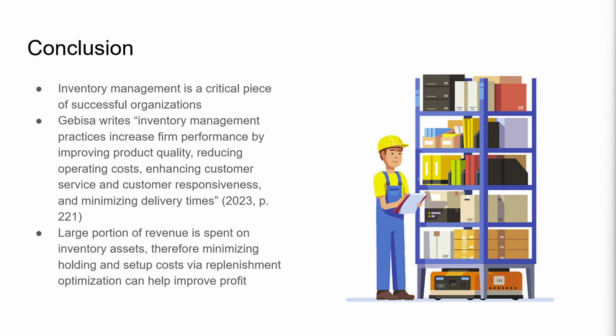Because so much of an organization's revenue is spent on inventory, minimizing holding and setup costs through replenishment optimization is a great opportunity to improve profit on an organizational level. Further information, such as an example of the economic order quantity model used, and the full results of the simulation will follow shortly in the appendices.